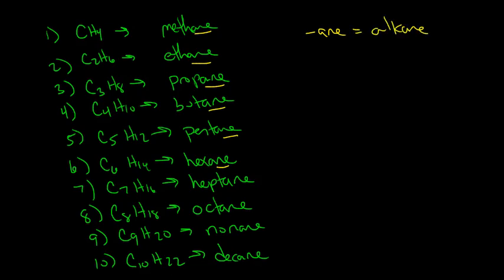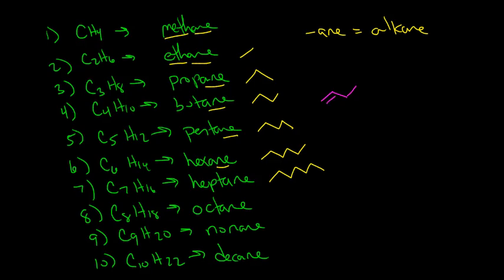So all of these are saturated hydrocarbons. Ethane is C2. Propane, a saturated 3-carbon chain. Butane, a saturated 4-carbon chain. Pentane is a saturated 5-carbon chain. Hexane, we're adding a 6th. Heptane, we're adding a 7th. Right? And on and on. Adding a double bond complicates things a little bit, but not really all that much. Okay, so let's look at butane, but let's go ahead and add a double bond to it.